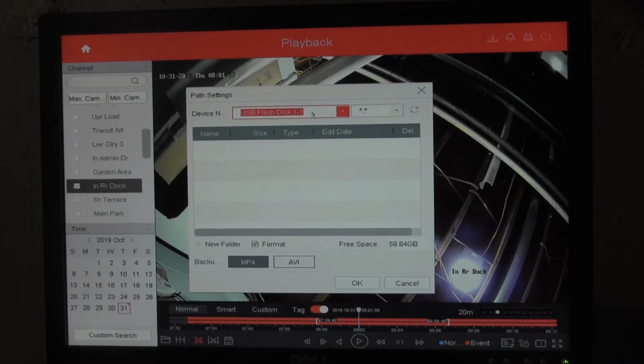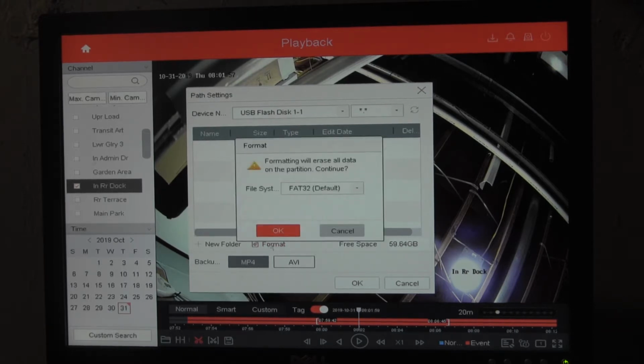I have a thumb drive in the recorder right now. If you didn't, this would be blank. You need to put a thumb drive in. The next thing you should do is, if there's nothing on the thumb drive and you have not used it for this device before, you should format it. We'll do that.